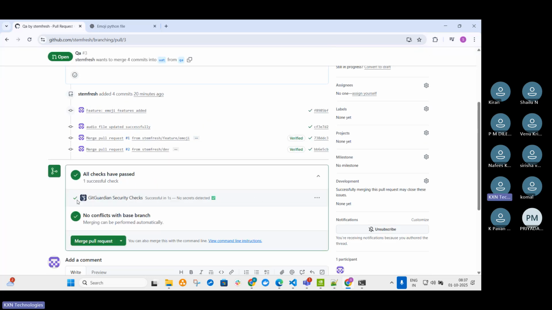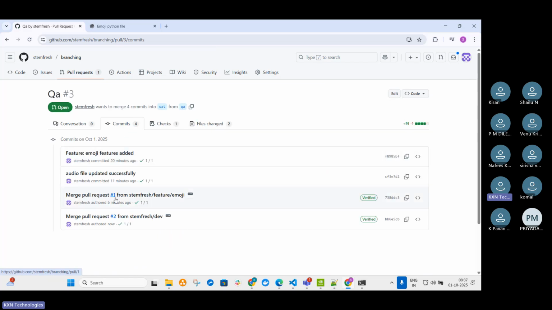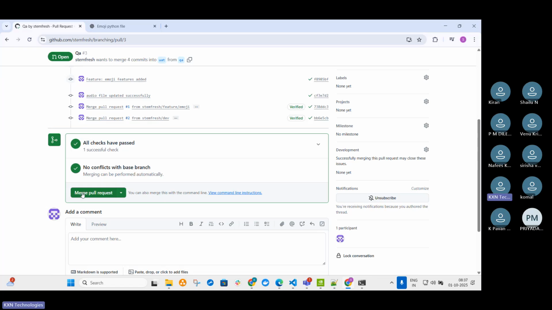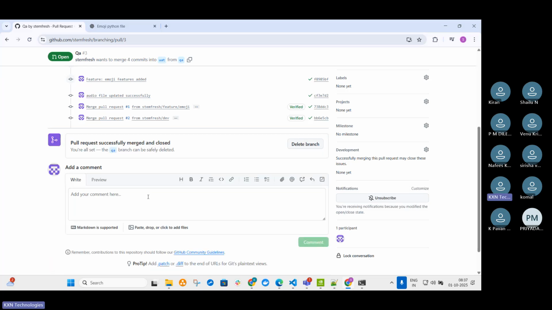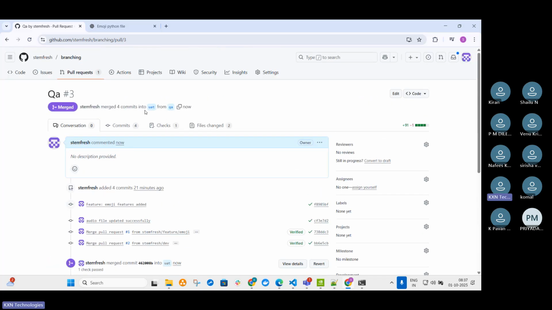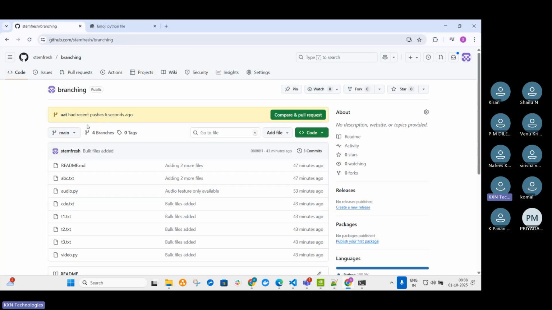Merge pull request. Now there are 4 commits. It also includes these commits, right? Again, as mentioned, we will try to understand merge commits first. Now deployed to QA, UAT. From QA to UAT also deployed successfully. We click on code. It says that UAT has recent pushes. From the feature branch, the code is flowing now, guys.